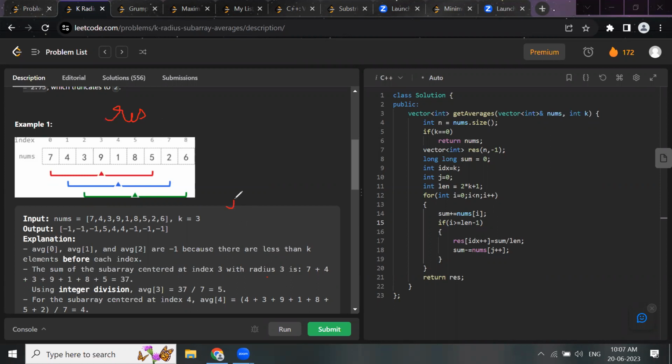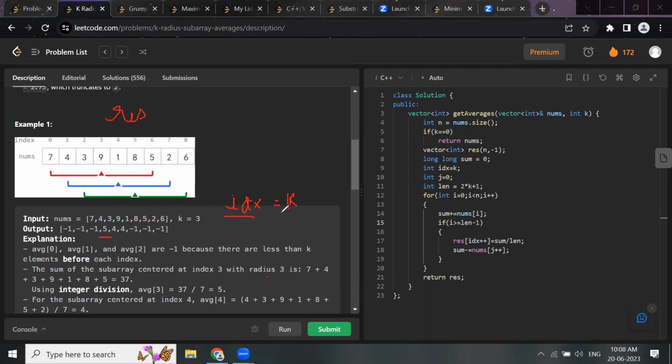I will take one more variable, idx, and initialize it with k. I am taking this variable idx for my resultant vector, to mark where I will start filling my result.